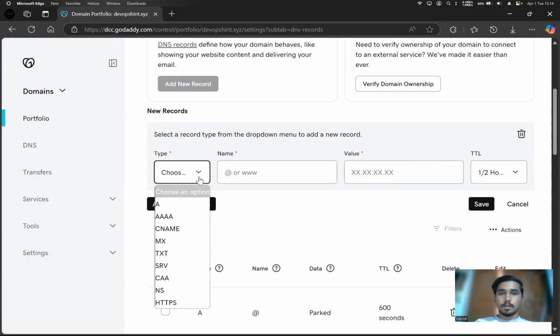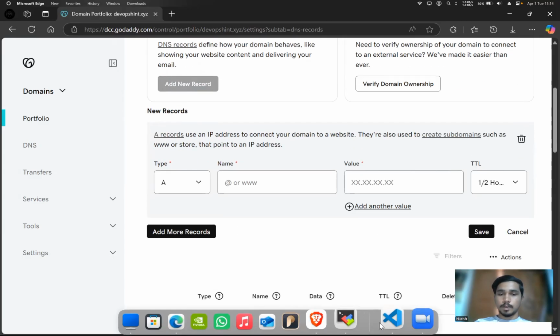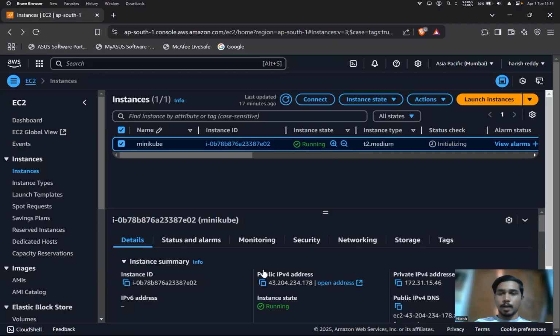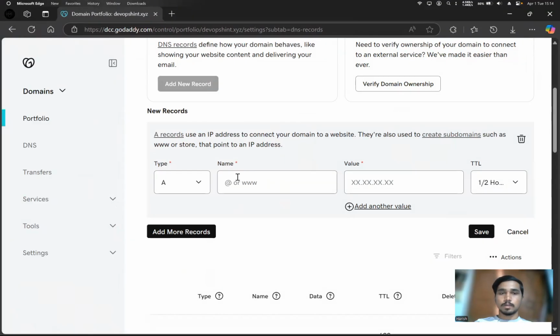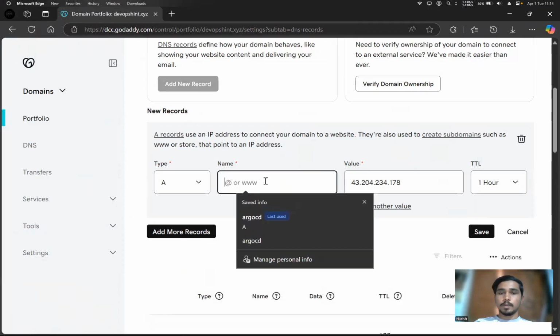Here we have to use the type as A and then give the public IP address of our instance. For TTL I'll give 1 hour. In the name we can use whichever name we want.